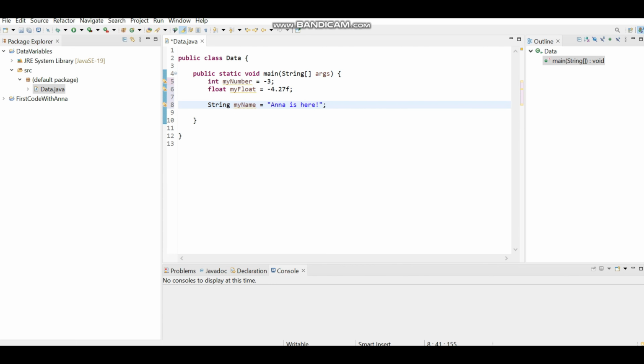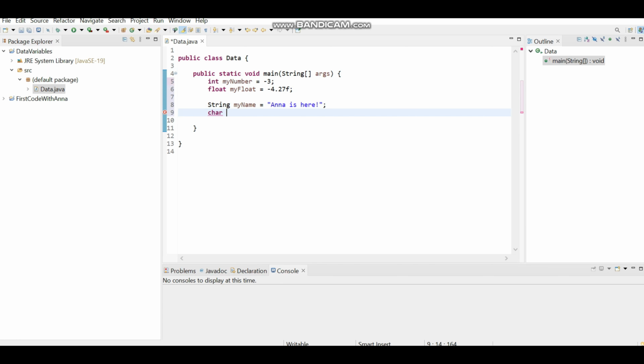We also have another data type to store characters, but one character only, which is the char. It's not used a lot, but we have to know about it. So the char is a data type to store characters.